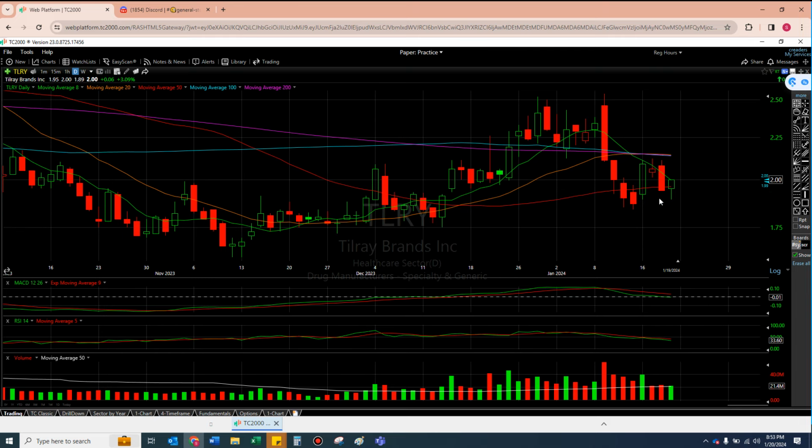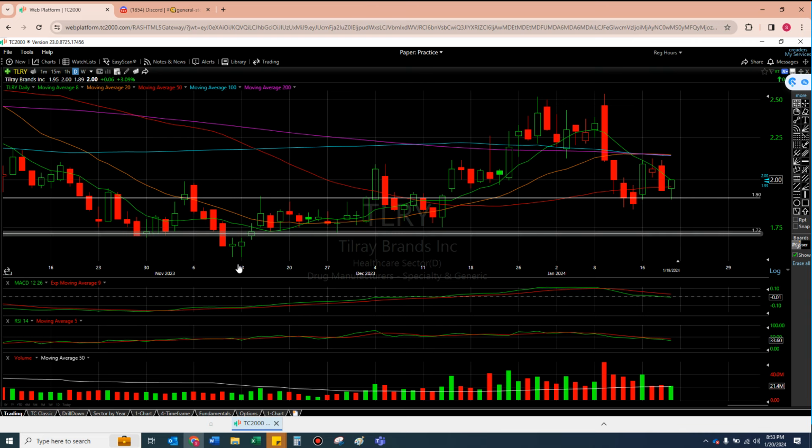Basically the bottom of this guy. All right, I'm gonna take this candle, I'm gonna make that line right there. Don't wanna lose 190. You can actually see that was a little bit less than the bottom wick today. All right, we cannot lose 190. I have to draw that line right there.